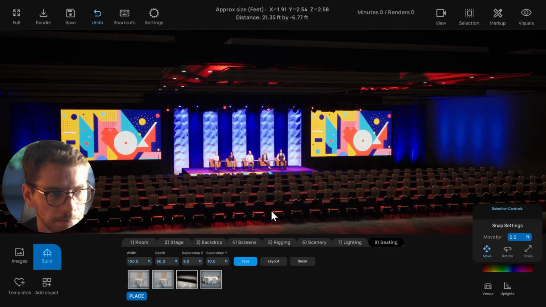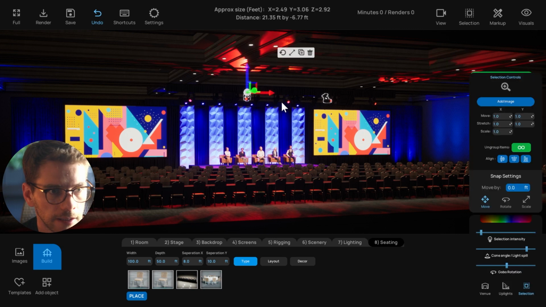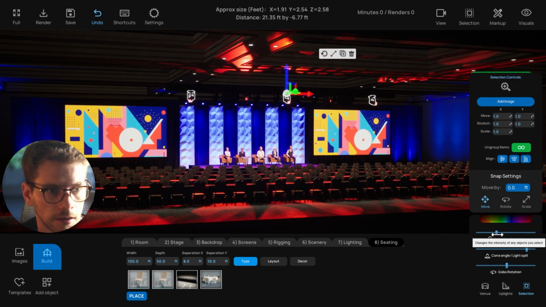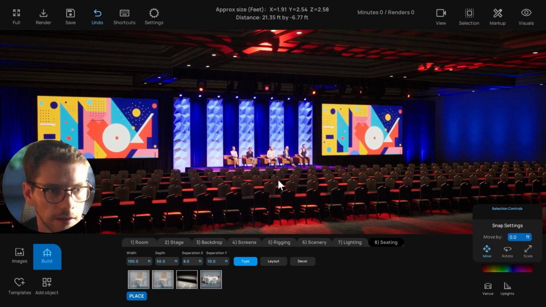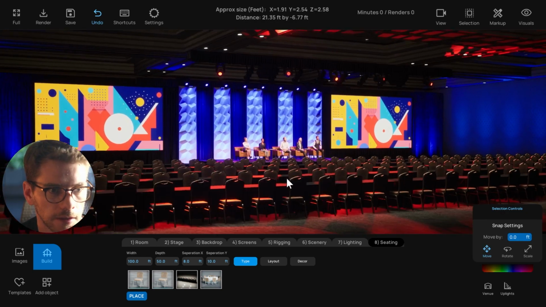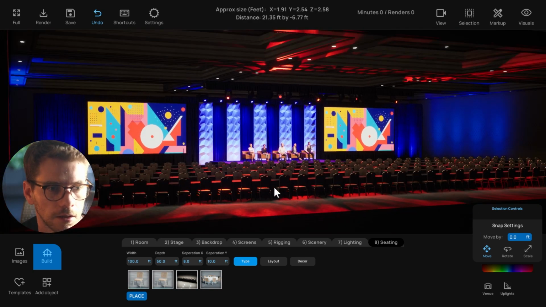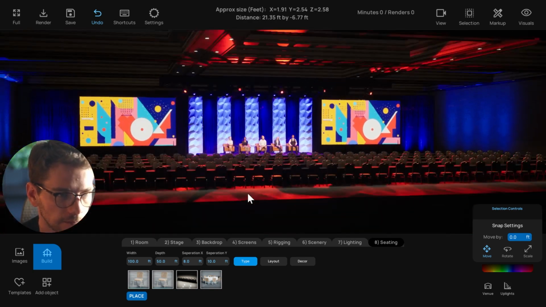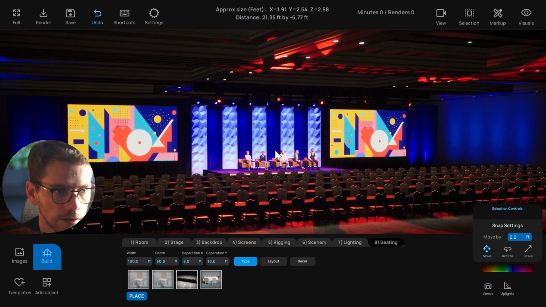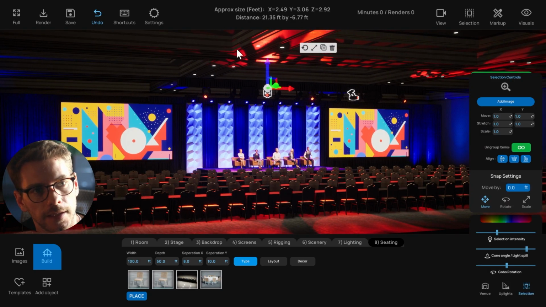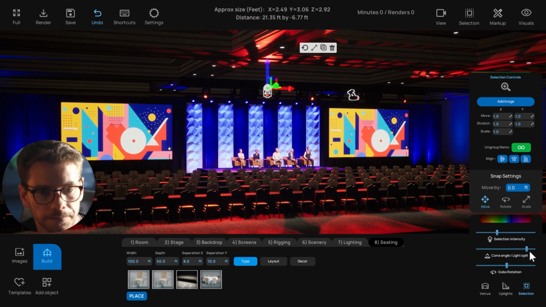So you can see some of the lighting hitting the audience here. But because you're typically probably going to take your rendering and your images from the back of the room, you're often not seeing a lot of that light because it's facing towards the audience, and it's also hitting the audience in the face potentially. So I think that sometimes lighting hitting the ceiling can actually be more effective.